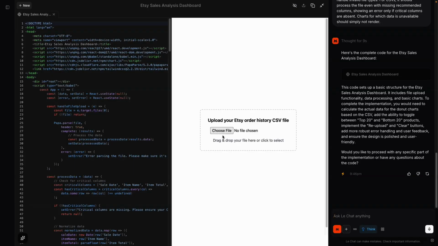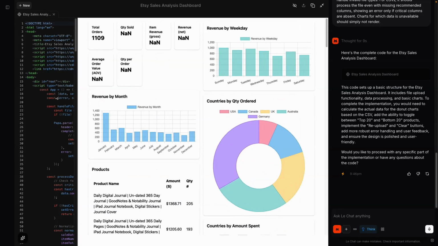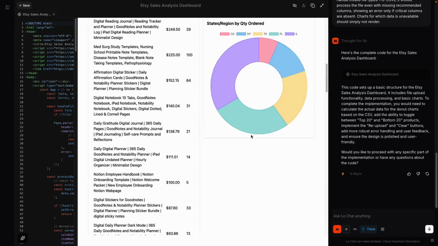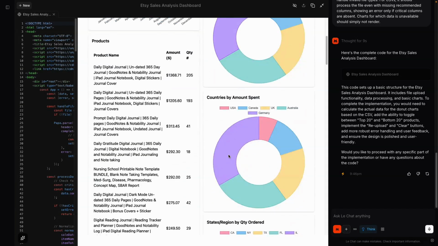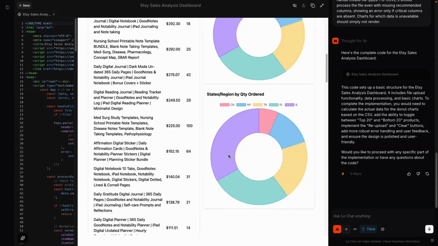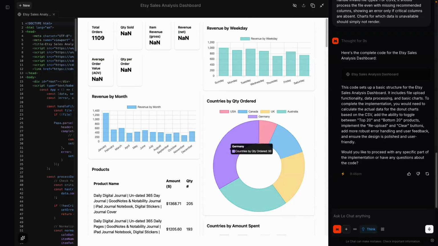All right, so now let's click on choose file and see what happens. Okay, so not really great at all. This is not loading properly. Our charts are off and the donut charts are not great. I haven't really had great results with it anyway, so I'm not surprised that this doesn't look good. I try not to use it for web apps, to be honest. I just wanted to show you a different large language model with the exact same prompt.